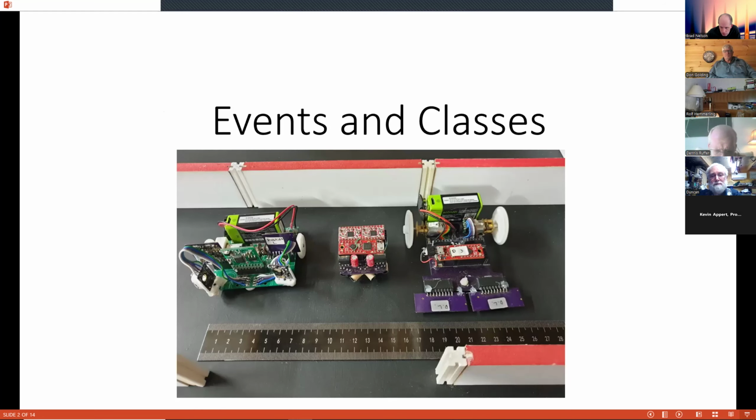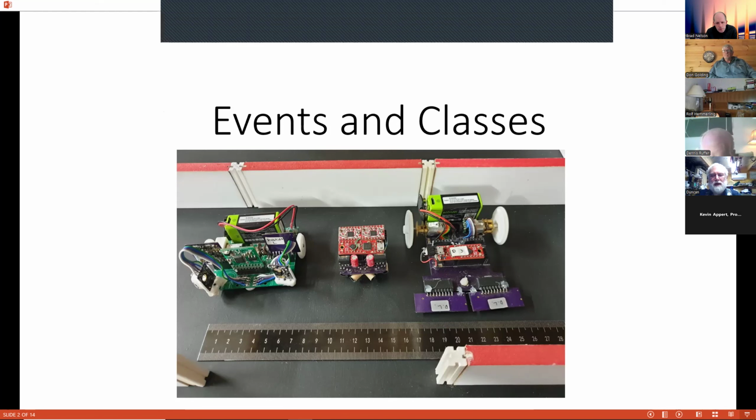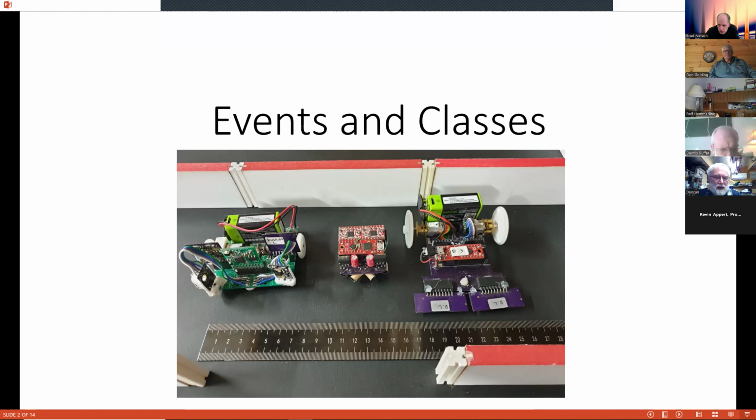So these are 3 of my mice. These are giving you some idea of the different competitions that there are and the classes there are. Now, the one on the left is a classic sized wall follower stroke maze solver. It can do both with a few extra sensors added. The one in the middle is a half-size maze solver, and the one on the right is a half-size line follower.